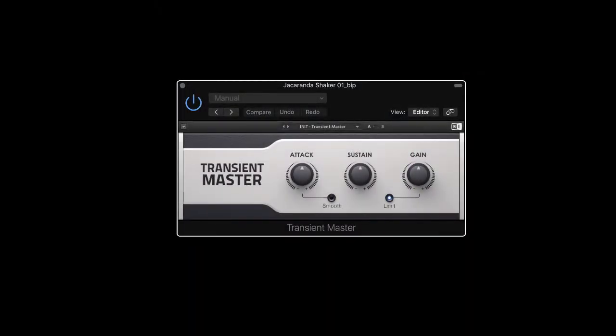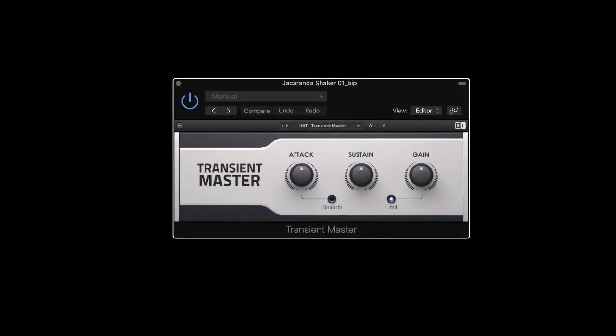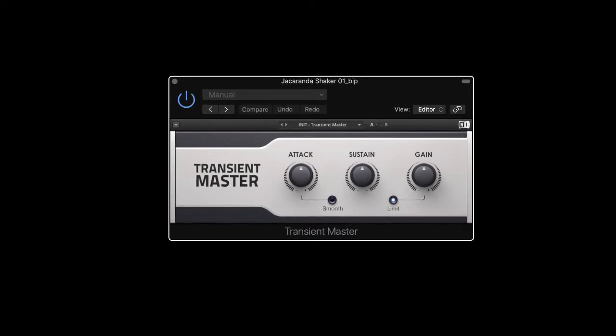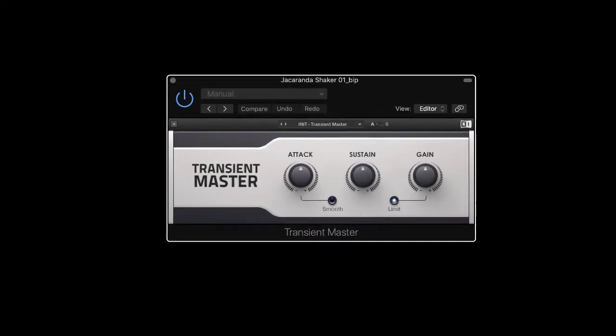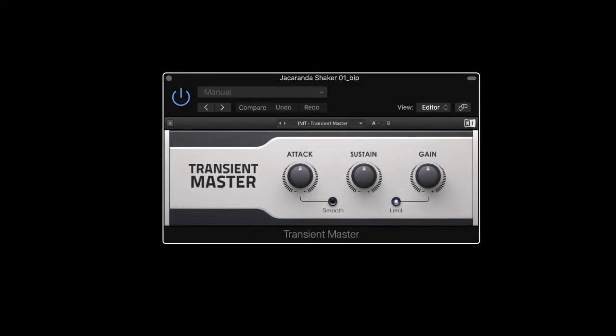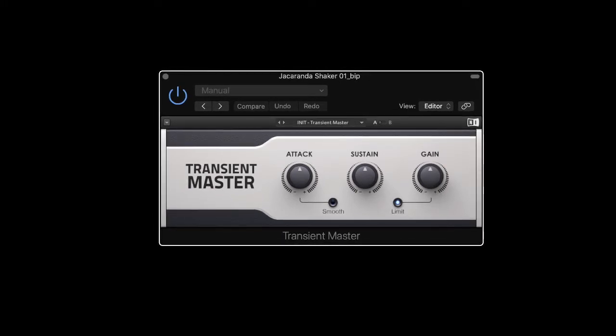Most transient shapers in the marketplace are going to do a fine job of increasing the transient content of the signal, but if you're using this on a summing bus or on a master, then this is a moot point because you cannot be specific with a tool like this.